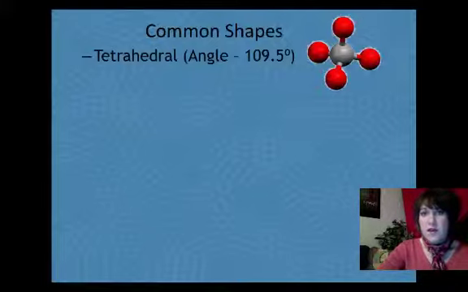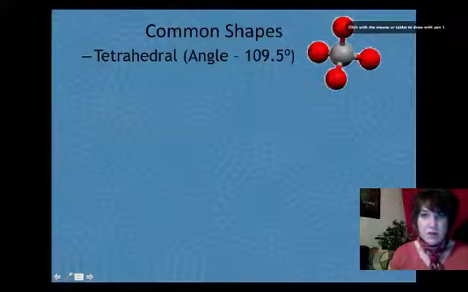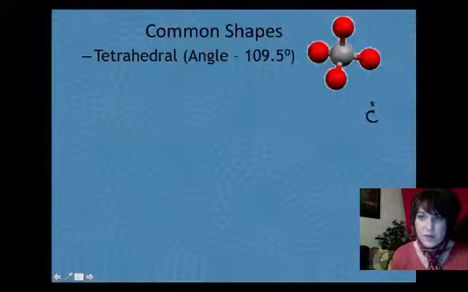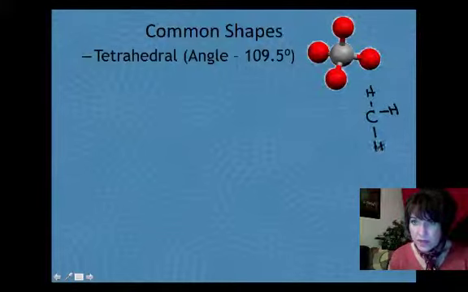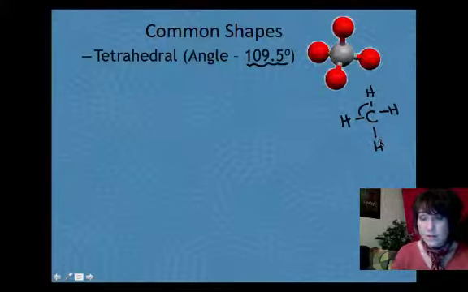So here's a common shape. The tetrahedral is arranged in three-dimensional space so that we could take a structure like this, where we would imagine it to be like 90 degrees here, but in three-dimensional space, if we bend it around a little bit more, we actually get 109.5 degrees in between our electrons. So that is quite a bit more space than just 90 degrees, right?